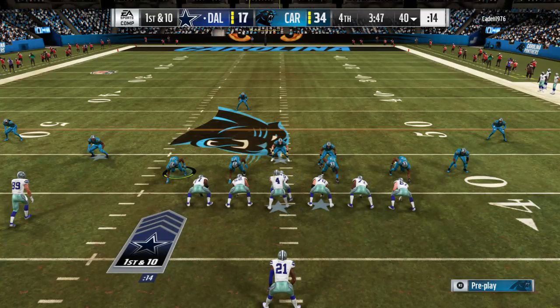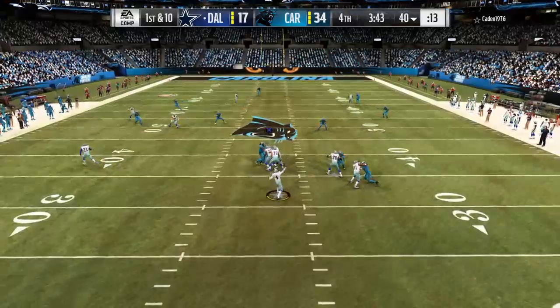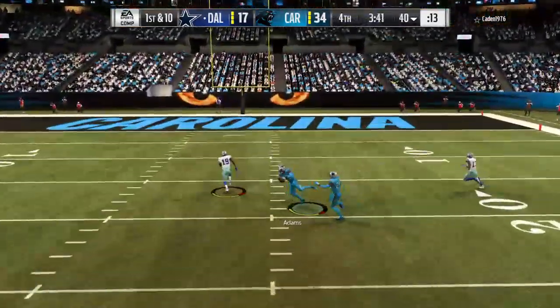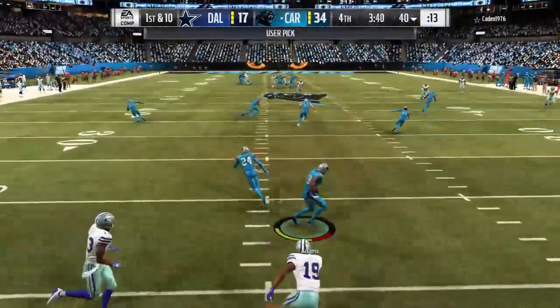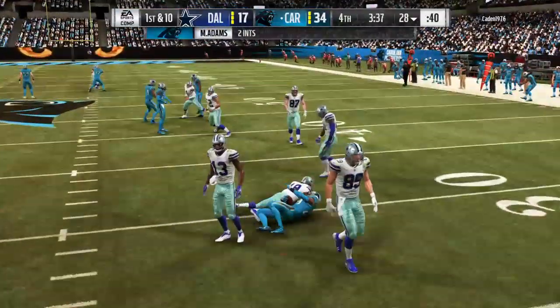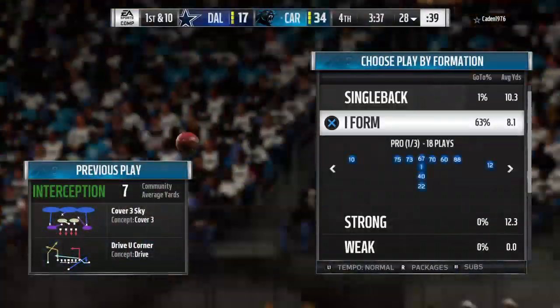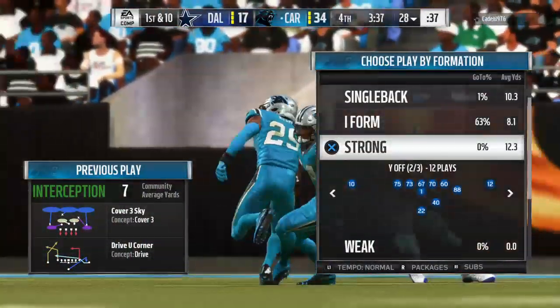Gun. Trying to shake off the interception from the last drive. He'll look to throw. Looking deep. And now here is another interception. Picked off by Mike Adams. And this return is going to be halted right around the 28-yard line. Cooper was the intended target.